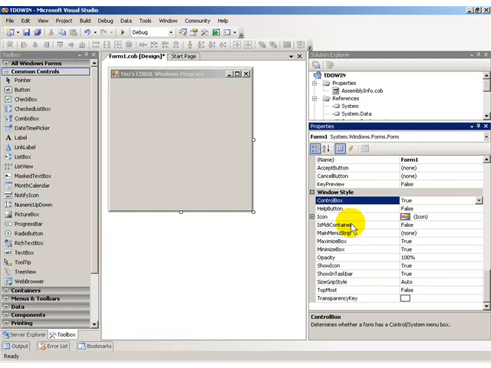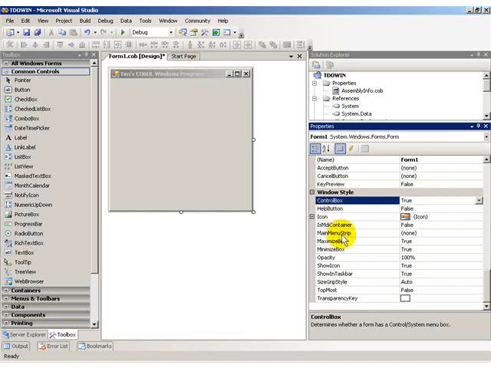An MDI application, or multiple document interface application, is an application that you can have multiple windows open at one time. And again, Visual Studio itself, with the tabs right here and here, and the ability to open up multiple programs, is in fact an MDI application. An application that is a single document interface only has one document or one thing open at a time, and then when you close it, it's done and gone.